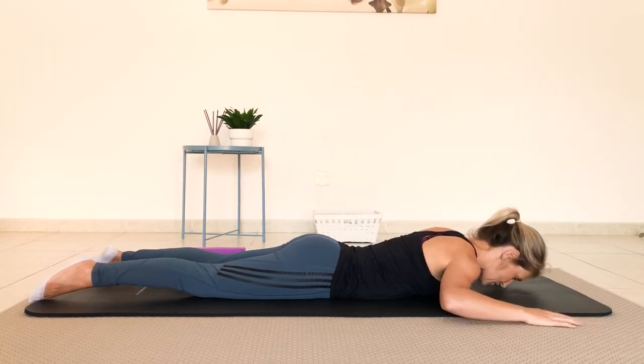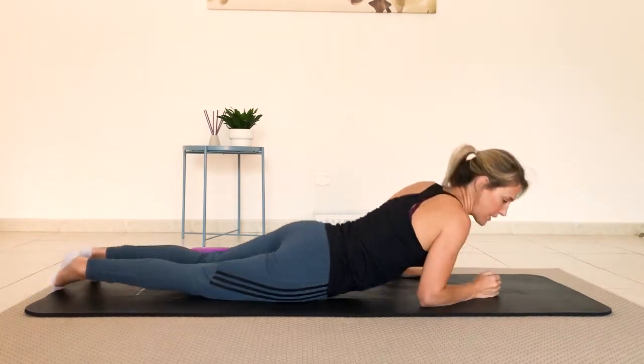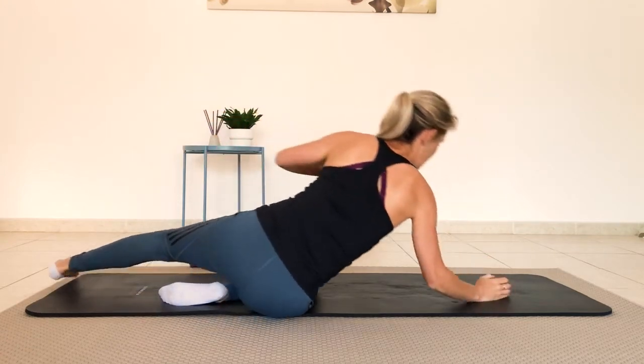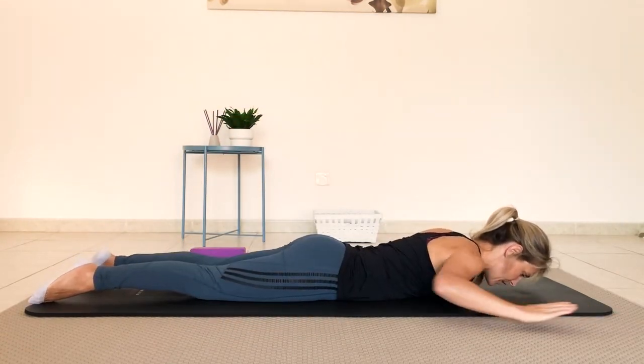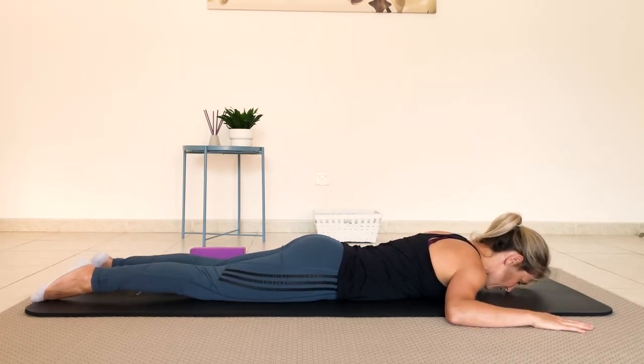So your start position is going to be with your hands at your sides in a W shape. I say a W shape because they look like a W. And your hands are going to be in line with your ears. So not too far forward, not too far back, just in line with your ears. And you're going to start with your face down on the mat, which is a little bit uncomfortable, but you won't be there very long.